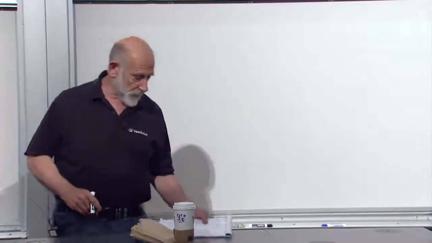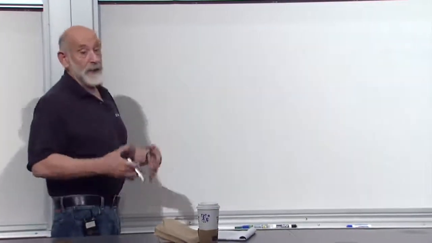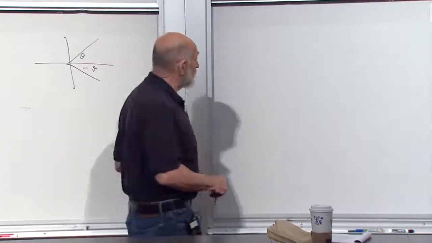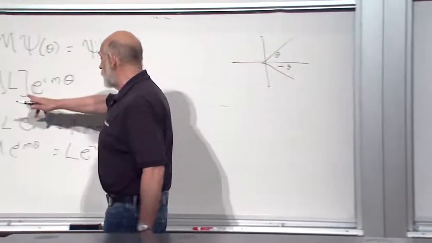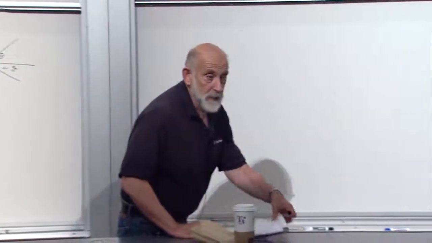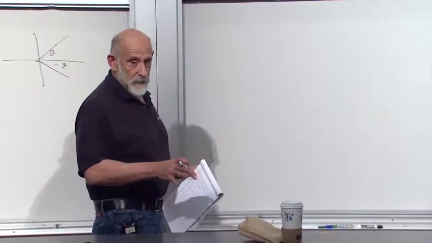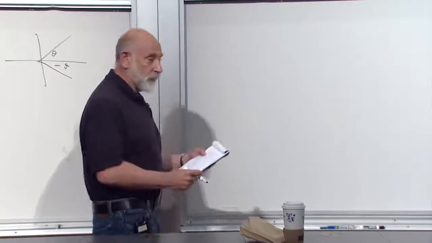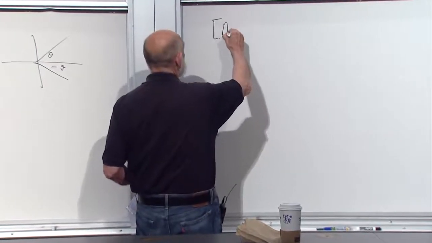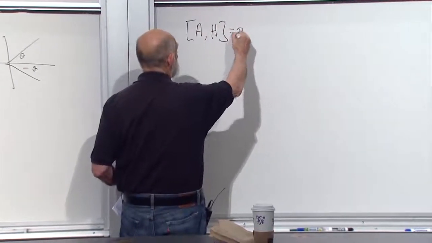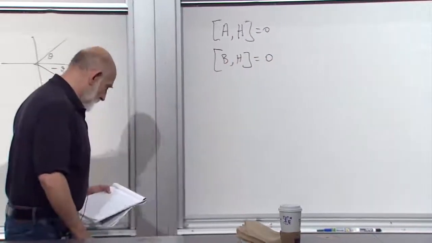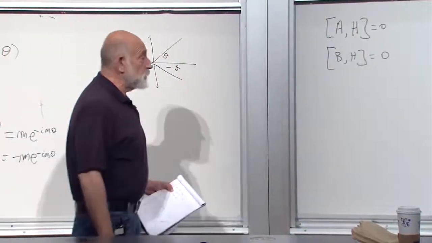Supposing you have two symmetries. Now, what does it mean to have a symmetry? Let's call the two symmetries A and B. The A and B stand for operators that act on the state vectors. They could stand for infinitesimal generators, or they could stand for the full operation of the symmetry. Let's say they refer to the generators, the case where there are small versions of the transformations. Then, to say they're symmetries means that both of them commute with a Hamiltonian. It does not in itself say that A commutes with B.